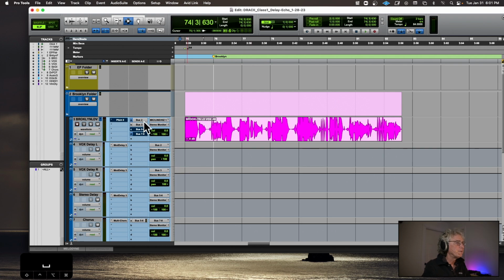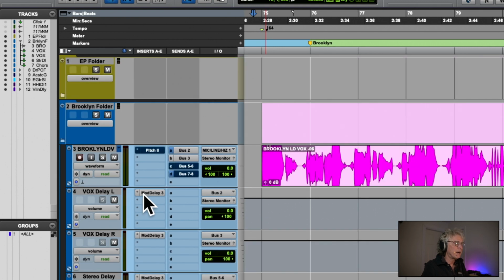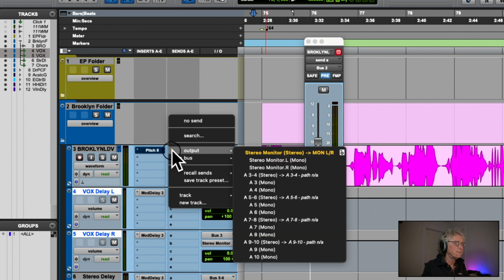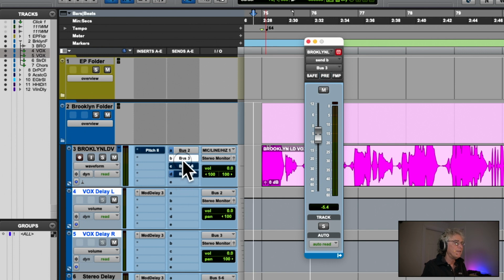So what I did here was, let me get this in the middle here. I've set up these two mono aux tracks. One is panned to the left and one is panned to the right. And I've got the input of this one set up to bus 2 and bus 3. I've done this for you in the session. So what I'm going to do here is add bus 2, so that I can write a copy of this audio to bus 2. And then I'm going to route a copy of this audio also to bus 3, which is what this one is set up for. And then I've got this one panned to the left and this one panned to the right.